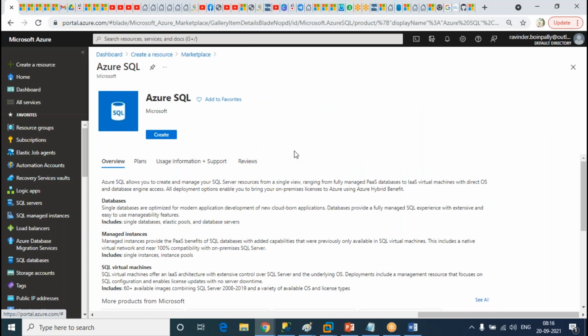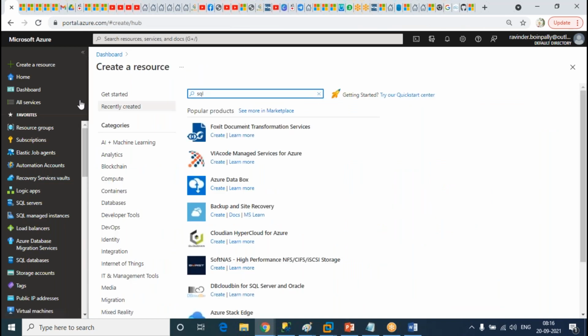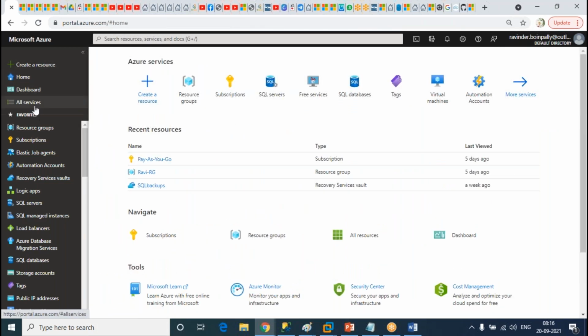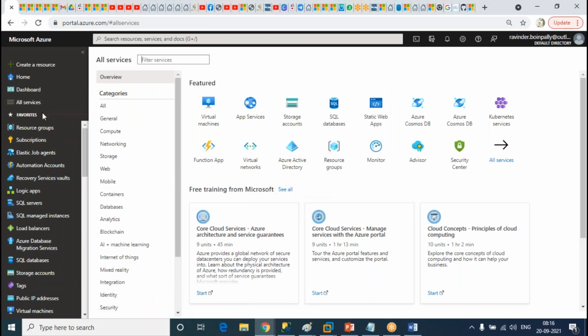It will take you to create that service anyway. Okay. But I don't use this. I use this, all services. Let me finish this and then come back to these two. Then if you know these things, you are ready to work in the Azure cloud. That's it. Absolutely. So now guys, let's come to the dashboard or else all services first.